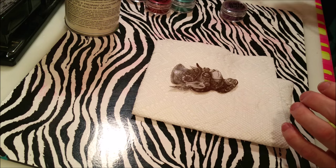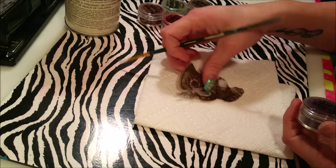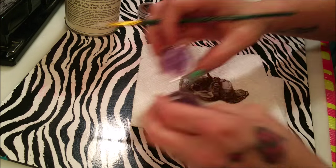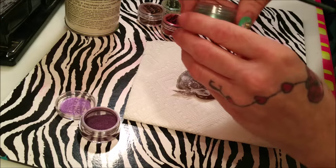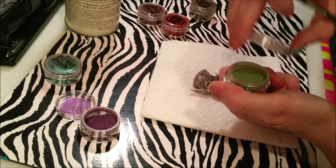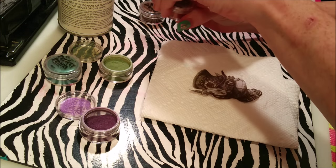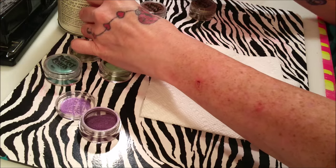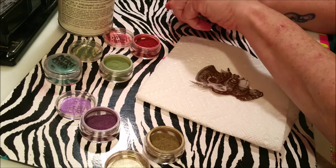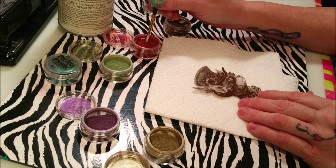So, yeah. Cool. What I'm going to do is just add a few funky colors to him because he's a very plain, black and whitish kind of thing. So I want to add a few elements. I might not use the blue. I want to keep it to the darker colors. The blue's a little bright. And add some color in certain areas of the cat and his little adornments, his goggles and whatnot, just to give him a little something-something because he needs it. He needs a little something-something.